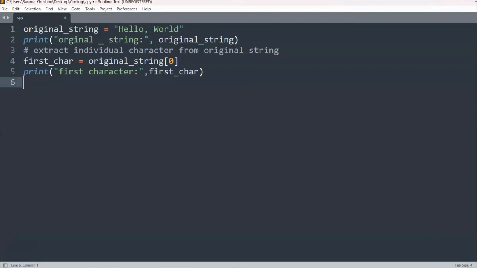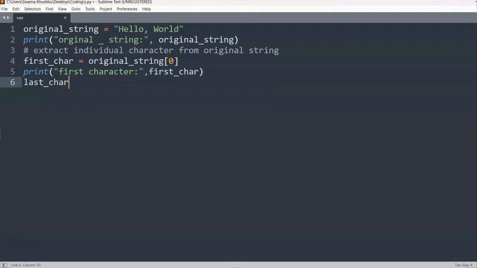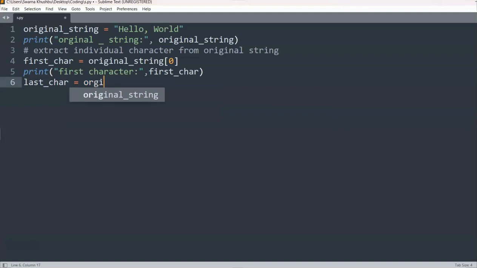Similarly, if you want the last character from the string, let's take a variable last character, and inside that we first take the variable name in which your string is declared. It's called a declaration. So here the variable name is original string, right? So I take original string, and then the index number.